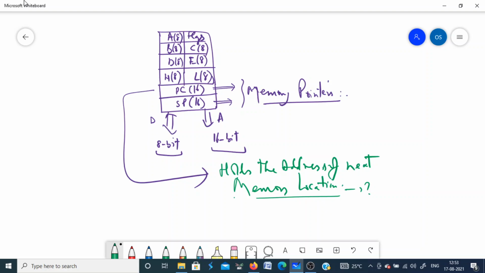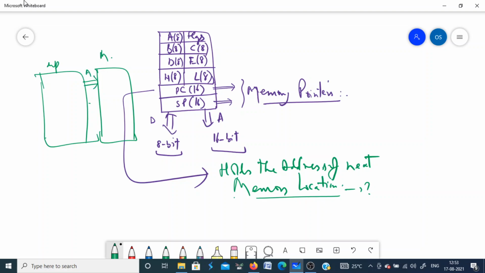See, when we discussed how this microprocessor works, you interface some memory with it. You have a group of wires which we call the address bus, the data bus, and then the control bus. You write some instructions in different memory locations.